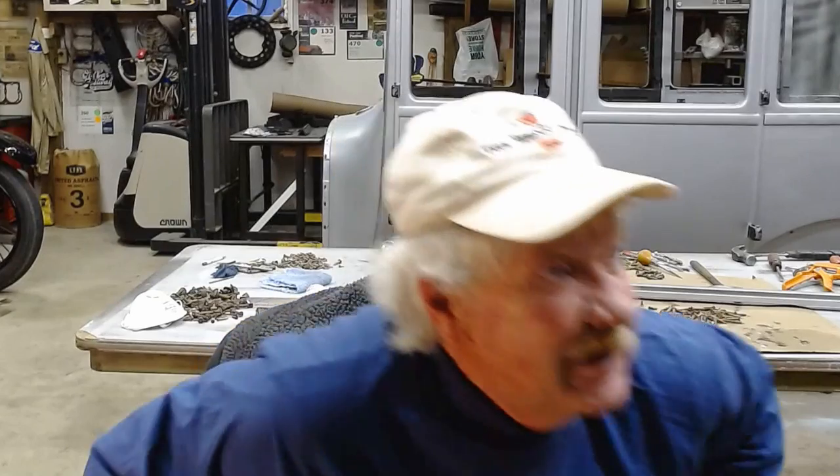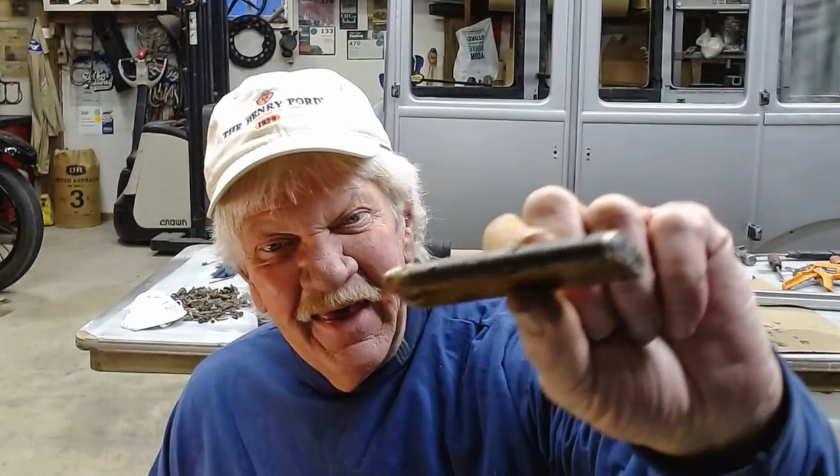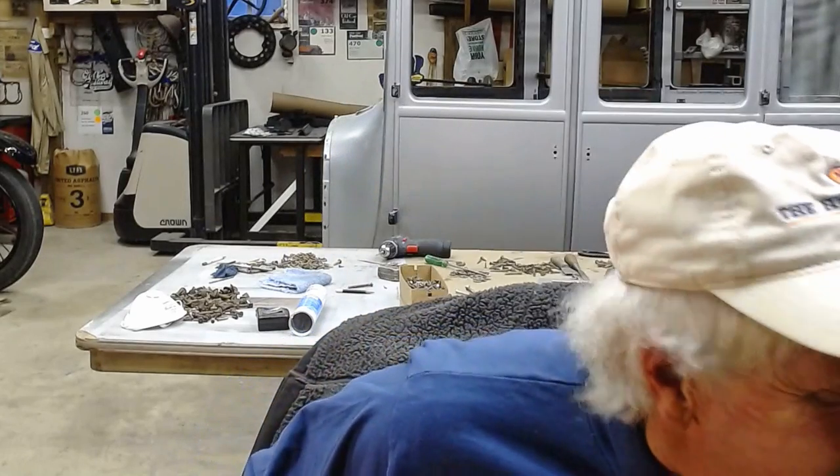Here's an example real quick. Let me grab. Here's aluminum foil, and I believe it's wrapped in maybe lead or something like that. I'm not sure. But that's a coil capacitor from a Model T. They're like wax paper, some sort of foil, beeswax probably. You don't know. And yet 100 years later, they're still working. And they're tied together with string. It's amazing. The ingenuity.